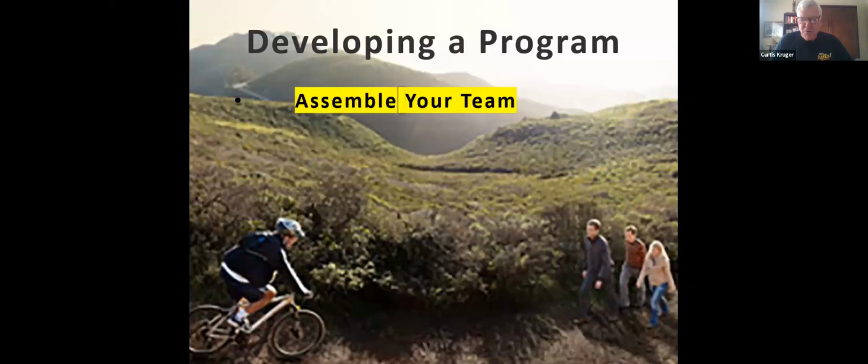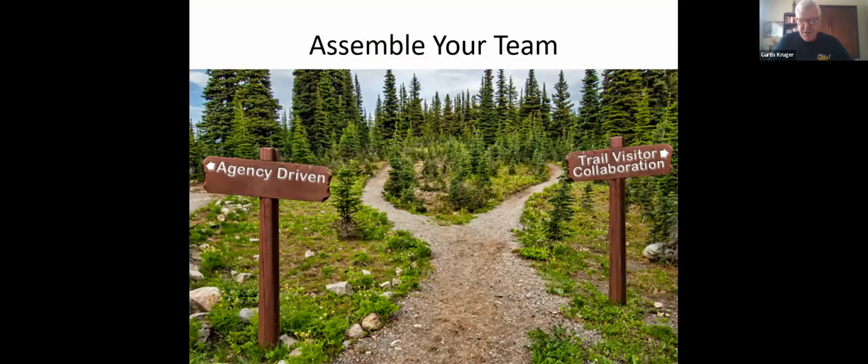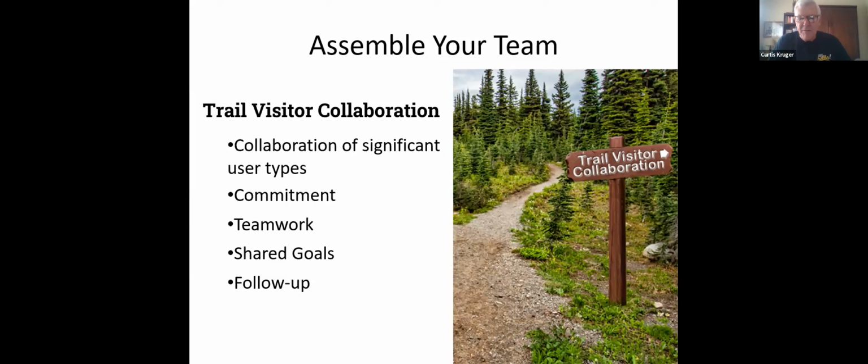The approach that has worked for us in the San Francisco area was a collaboration of visitor clubs. While that was very effective for us, we found that in many areas, it's difficult to achieve that level of cooperation. So for many of you, the land manager must drive the effort. I'll talk about both approaches. First, if you are fortunate enough to have the various user groups commit to working together, here are a few recommendations. To be successful, we found that all significant user groups must support the program.